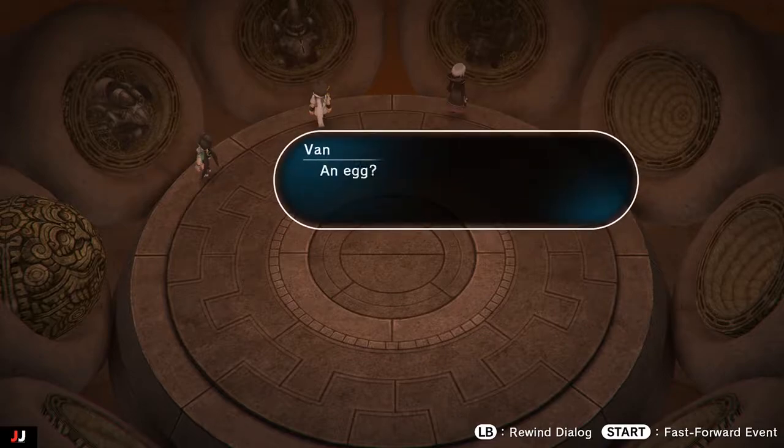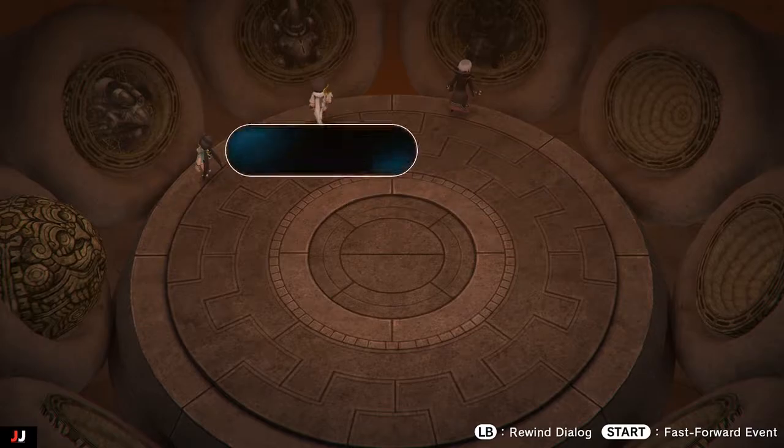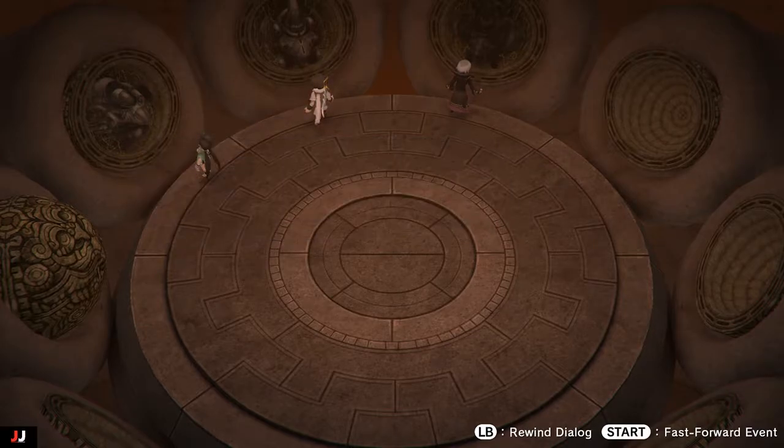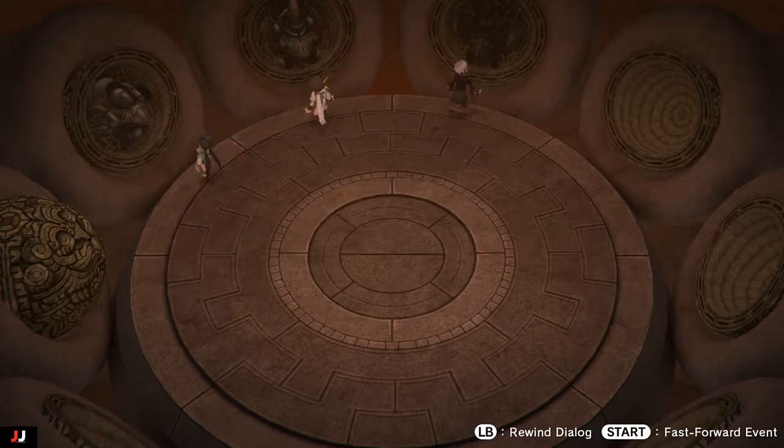A treasure, but... An egg? No. A capsule? First, we have to get them out of here or it'll all just be a waste of time. Let's look for a button or something. What a pain. Hurry, if we don't move fast, Locke. Wake up.